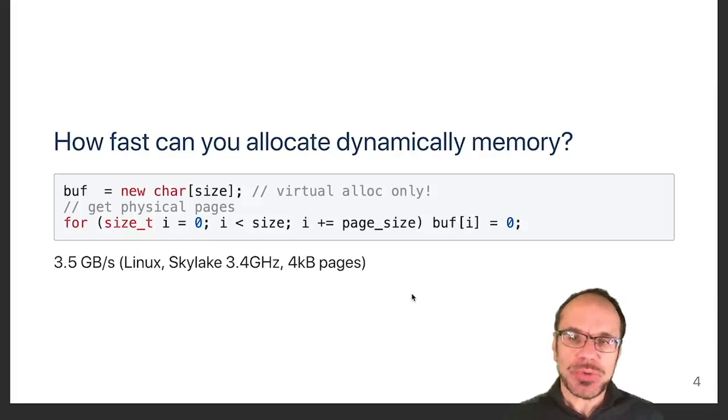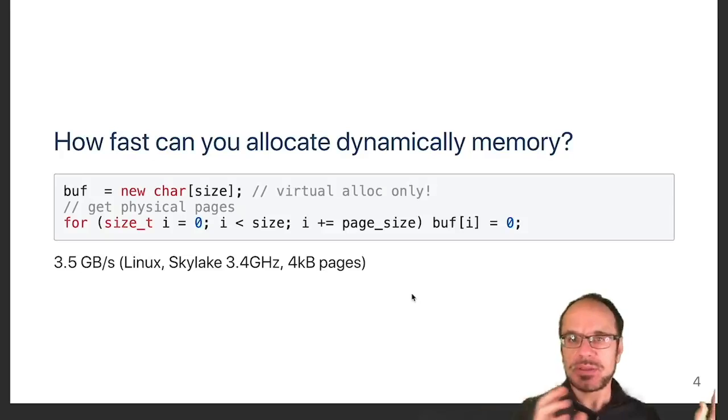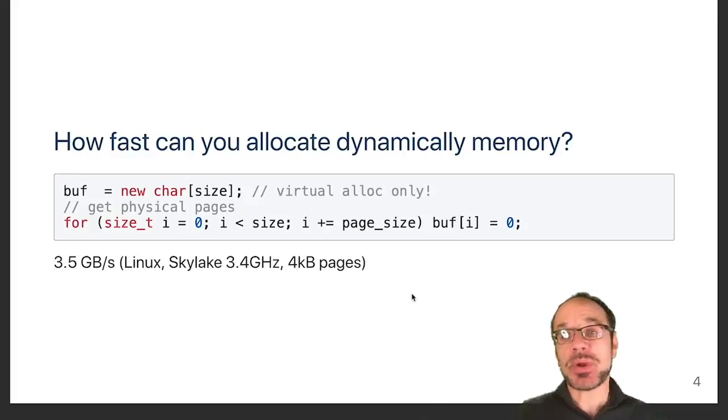One thing that people often don't realize is that allocating memory dynamically is a relatively expensive process. So if you look at the following C++, in the first line, we allocate a big chunk of memory. This line may execute almost instantaneously, but the memory may not yet have been allocated. As soon as you try to touch the memory, make use of it, it's going to stall, because the operating system is going to have to map this virtual memory, that is memory that does not really exist, to physical RAM memory. And this process can be relatively slow. On a Linux server, I timed it at about 3.5 gigabytes per second.